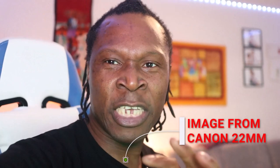As I said, we're going to try to compare those two lenses: the Canon compact 22mm and the 16mm from Sigma. This is an image from the 22mm Canon. As you can see, it is a very good, premium lens, but it is still cropping the frame.